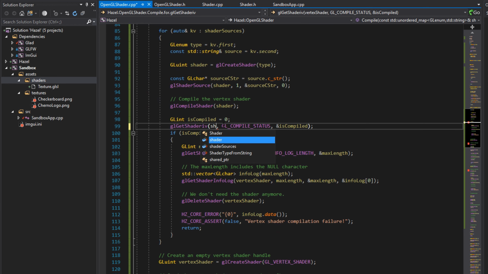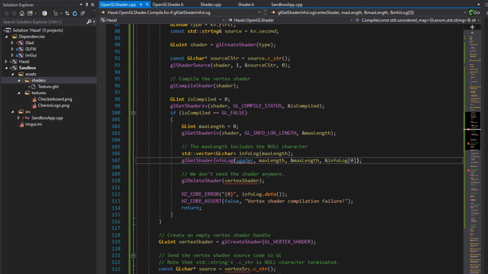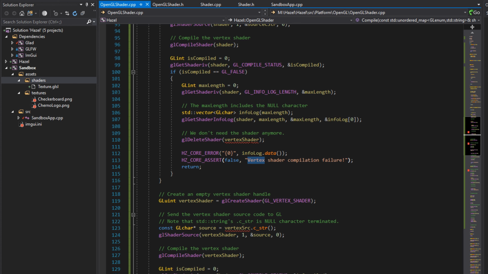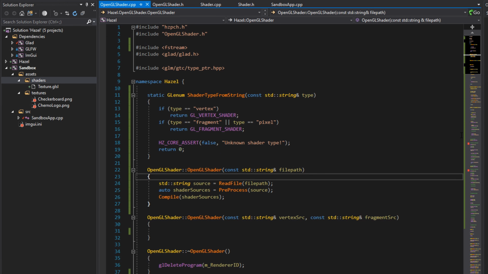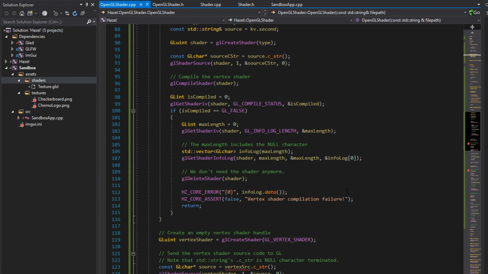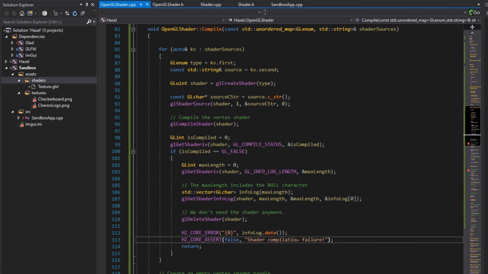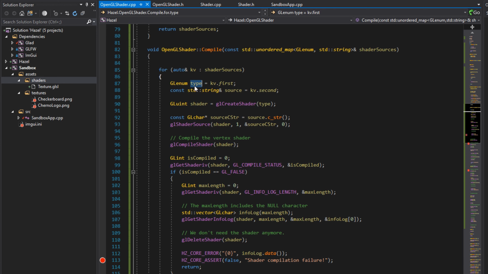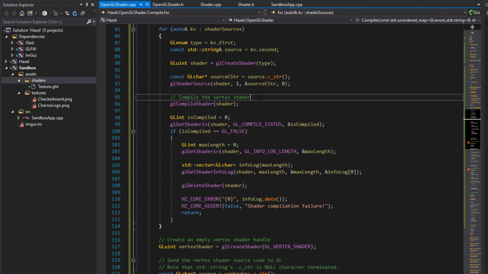And this is obviously going to be shader again for the compile status. We'll get the log length, we'll do all of that stuff, with shader. Now, in this case, it says vertex shader compilation failed, so we definitely need a way to convert that to a string. If we had the opposite of this function, we could probably use it, but I'm not too fussed about this. We could just say shader compilation failure, which is directly from the OpenGL wiki. And obviously we have an assert here, so it will put a breakpoint here. When we break here, we can easily take a look at what the type is and see what it was. It would be nice in the future to know what failed exactly, but I'm not going to bother with that now. Okay, so we'll get rid of these comments, and I think that's it.